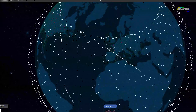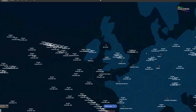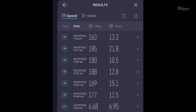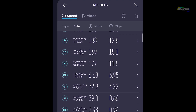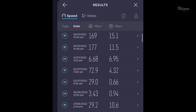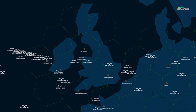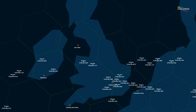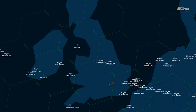SpaceX have put hundreds more satellites into low orbit in the last few weeks, meaning the amount of coverage over the UK has grown massively. I'm now seeing upload speeds of 10 megabits minimum rather than the 4 megabits previously. The speeds are obviously dependent on the time of day and location. As you can see here, there can be very few satellites orbiting the UK and then suddenly a large cluster can come over — I assume this is what varies the speed. As more and more are added, I would hope that the speeds will become more stable.